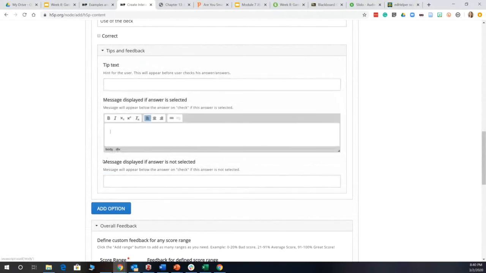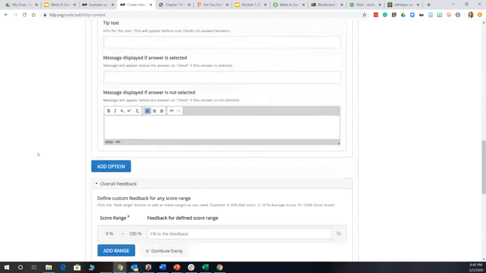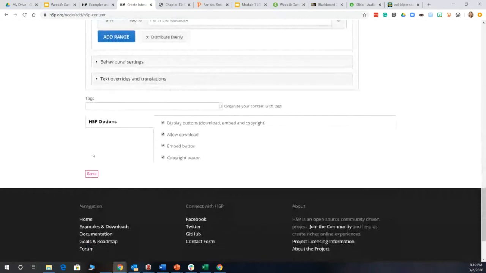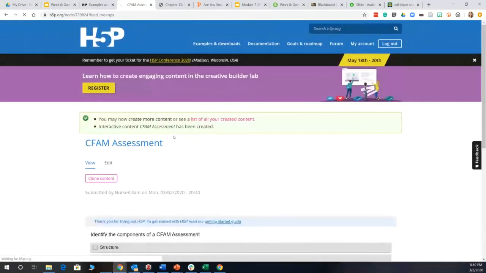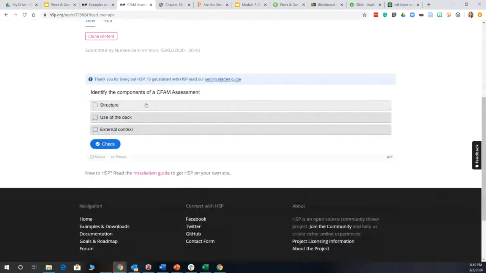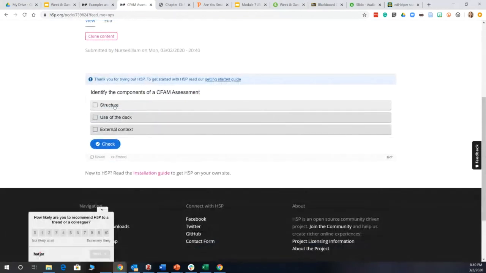But if you go underneath and go to show the message if the answer is selected, then it'll only show it after they've submitted a response. And then you can also do the same thing for if it's not selected. Sometimes I'll put the same information in both of those. All I have to do is hit save and my question is done. So that was pretty easy.